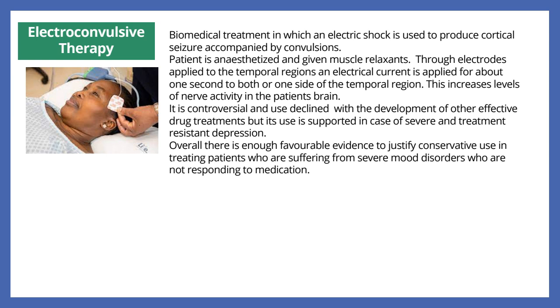It's a very controversial approach, and it used to be used more frequently in the early to middle 20th century, but basically it's not used as much now because we have a better regime of drug treatment. But it is, however, sometimes used still in the case of severe and resistant depression. Overall, there's enough favorable evidence to justify conservative use in treating patients who are suffering from severe mood disorders who aren't responding to medication. So medication is the first choice, and only under certain conditions would the process of electroconvulsive therapy be used to treat someone with a mental disorder.